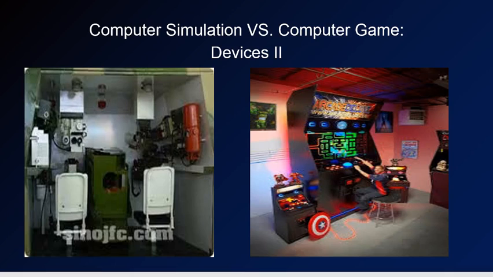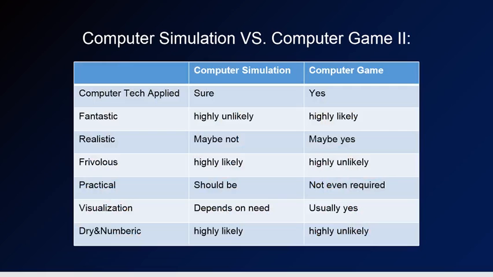Let's say if we build the game machine more serious and we make the simulation devices more fancy, do they look the same or do they look similar? Well, I think the answer is yes. So basically, from the device perspective, it is not easy to tell the difference between simulation and game. We can just say that those two things are built from a very different original goal. Let's take a look into other properties and make a more detailed comparison between simulation and game.